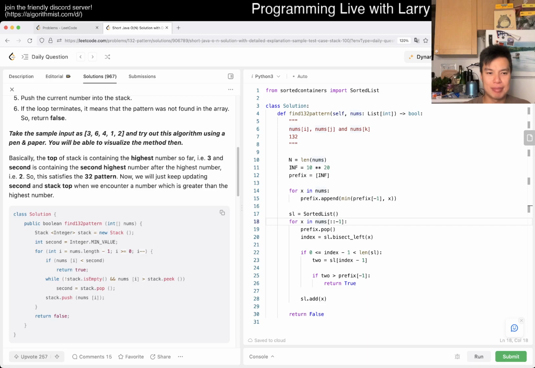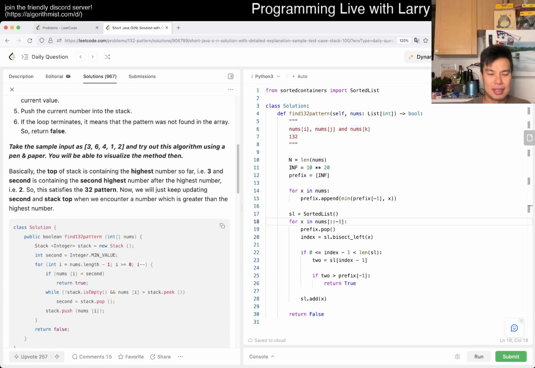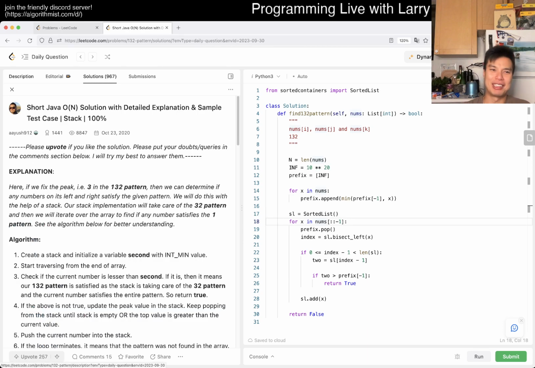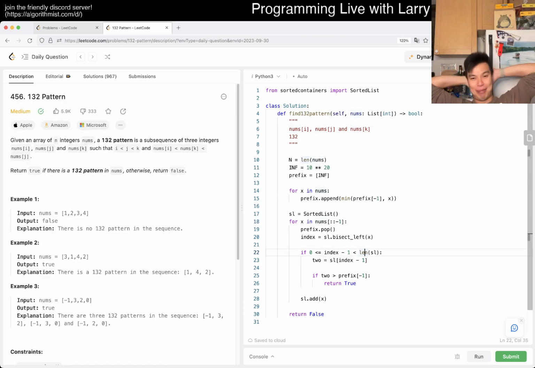Oh, I see. I think maybe I don't know. I have to think about it the next time I see this problem. Still a little sloppy, I suppose.